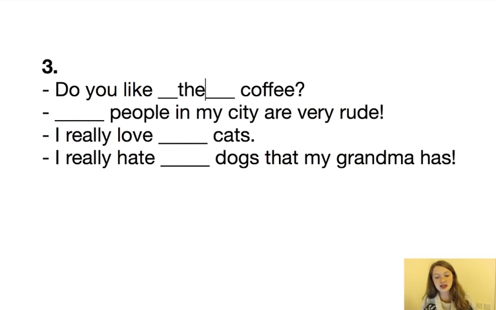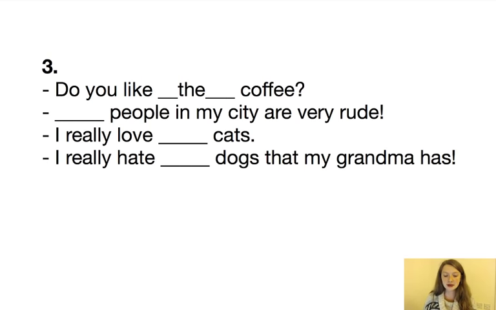Do you like the coffee? Now, in this case, of course, you maybe need a bit more context, but we're talking about specific coffee. Imagine someone is holding their coffee that I made them before, and I say, do you like the coffee? The specific coffee that I made you? Now, of course, you're not going to say, do you like the specific coffee in which I made you? It sounds very strange. You would just say, do you like the coffee? Okay, the coffee, specific one.